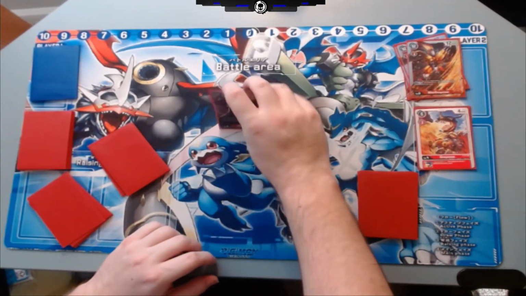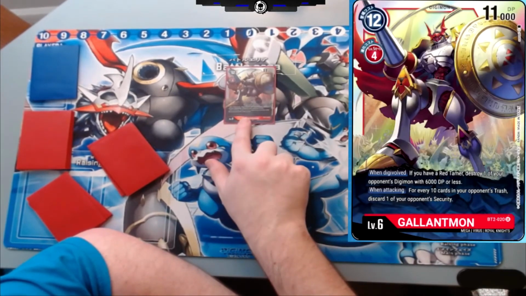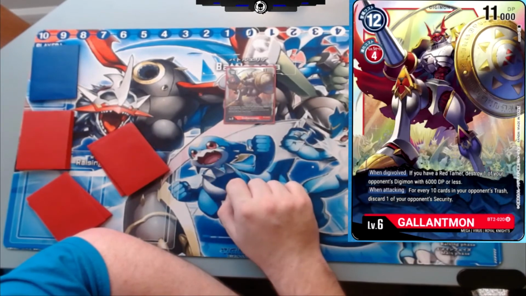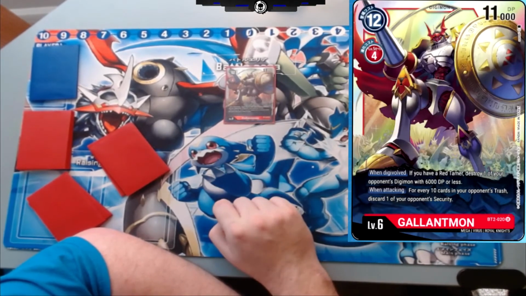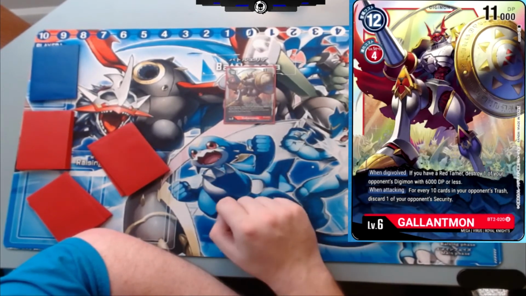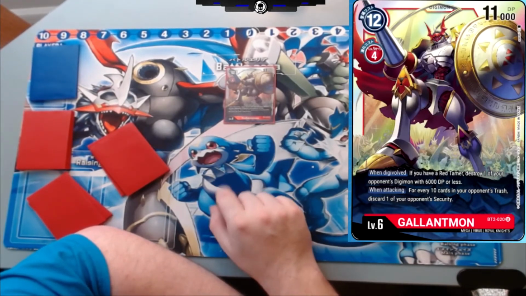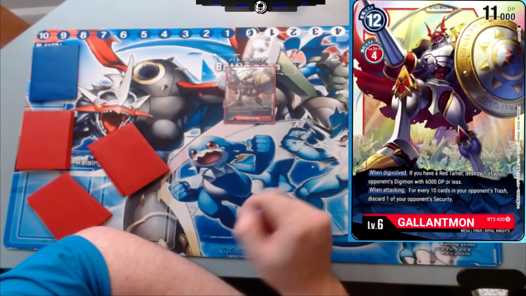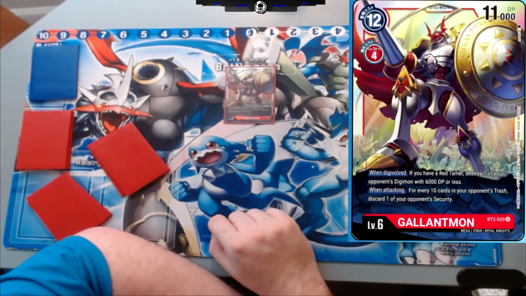And the other level 6 is the 1 Gallantmon I pulled. When Digivolving, if you have a red Tamer in play, delete one of your opponent's Digimon with 6000 DP or less. So their blocker or a rookie or something. And then when it attacks, you trash one of your opponent's security for every 10 cards in their trash.